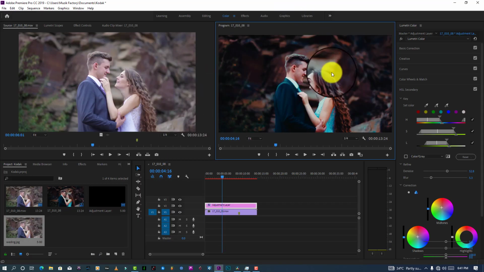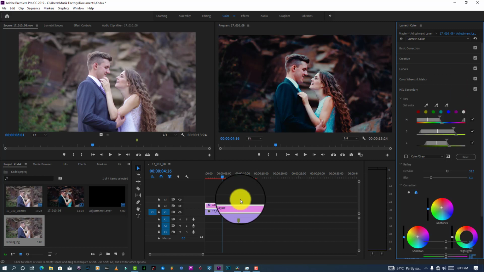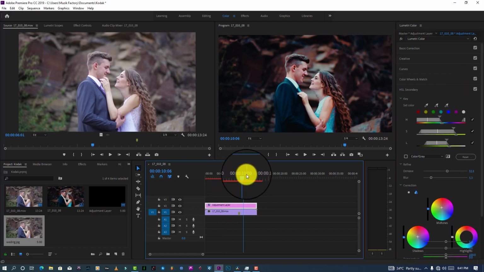But yeah, our color is like this. I don't know how to make a glow in Premiere Pro, but if I knew how, I would do so. So this is before, this is after. You see my skin tone is popping and everything looks dope.